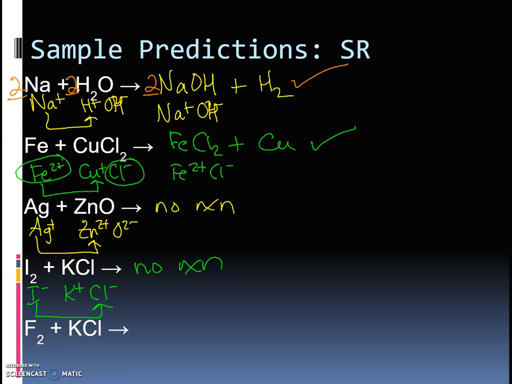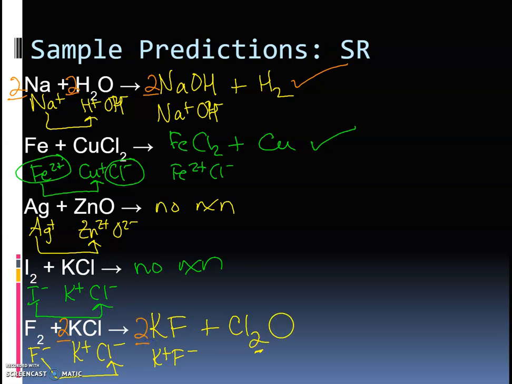Okay, we're on a roll here. What about fluorine and KCl? F makes a minus, K makes a plus, Cl makes a minus. F is going to try to replace chloride. Is it higher? Yes. Okay, so kick out your chlorine, mindful that it's diatomic, and then you get K plus and F minus. So you get KF, so that you are successful. And then we balance it out by putting a 2 here and a 2 here. All right, and then we are balanced.